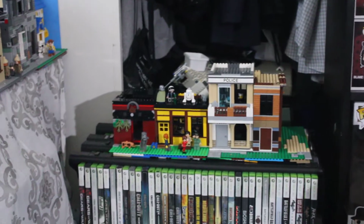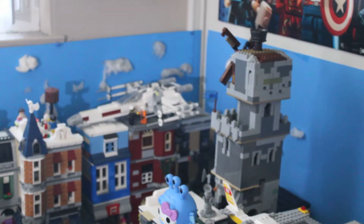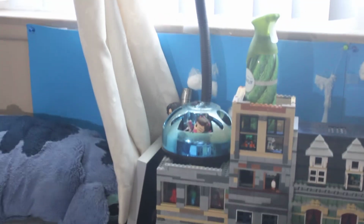Good. So there's the police station. There's the hospital. There's a window still there. I'm gonna build up that area so the lamp's not crooked.